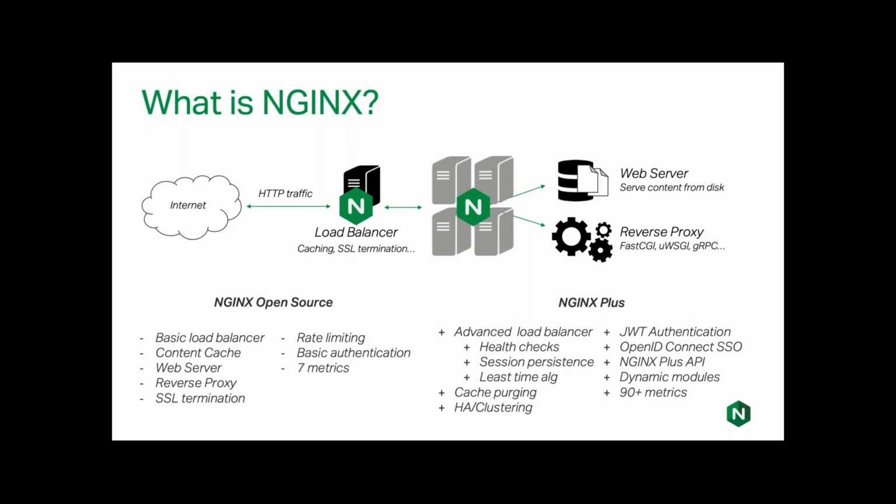Also, the importance of APIs are growing in customer environments today, and as a result, we find that many of them are starting to look at things such as JWT authentication or JSON Web Token authentication. Now, you also have the ability to use the NGINX Plus API with NGINX Plus, and this can be useful to assist you with the automation of your NGINX Plus configurations as well as your NGINX deployments. Dynamic reloads give you the ability to load a new NGINX configuration without interruption to the service. And with NGINX Plus, you also have over 90 performance monitoring metrics that are unique to Plus.